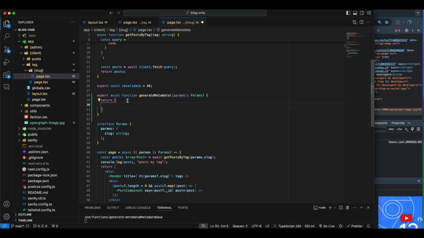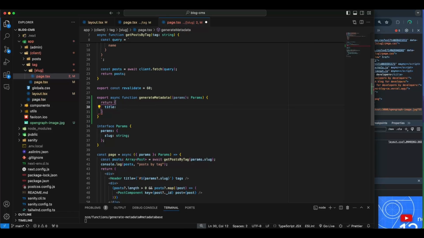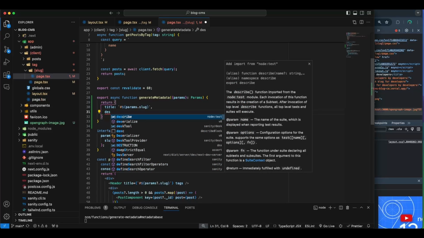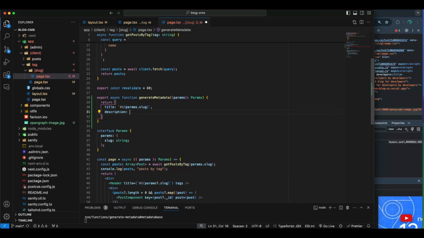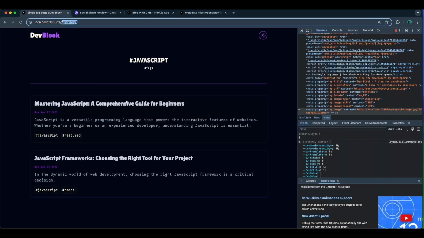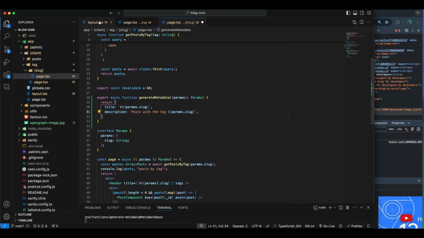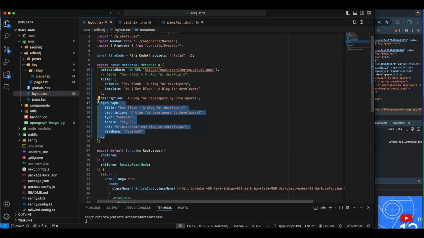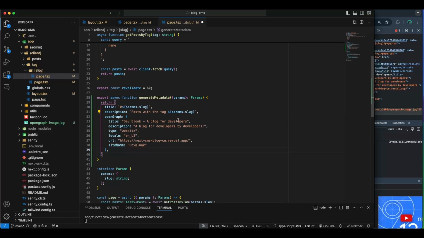So this function returns an object, and that object is basically the metadata, and we can write whatever we want inside of it. So first, let's return a title. The title will be something like, let's say, this is a tag, and here we want to have params.slug. Then in the description we want to have something like posts with the tag, and we can use params.slug again. Now I will copy this openGraph and paste it here and just update it.